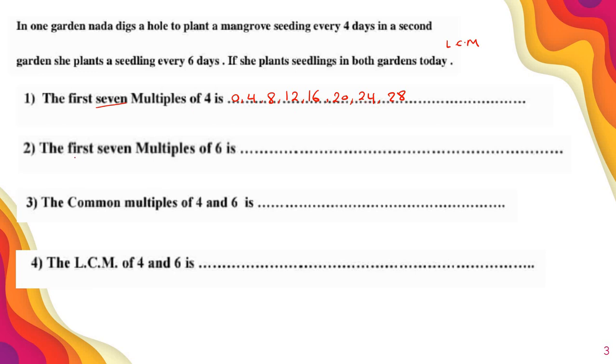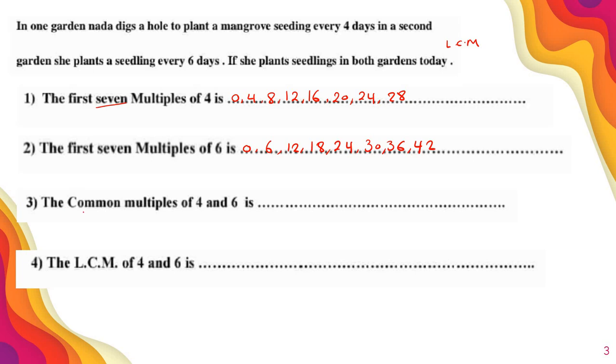The same here. I will put the first 7 multiples of 6. Start with 0, but don't count it. Then add 6. Each time I will add 6. It will be 12. If I add 6, 18. Then another 6, it will be 24. Add 6, it will be 30. Then 36. Then 42. And these are the 7 multiples of 6. Or I can just write the answers of the table of 6. Okay, it will be 6, 12, 18, and so on.